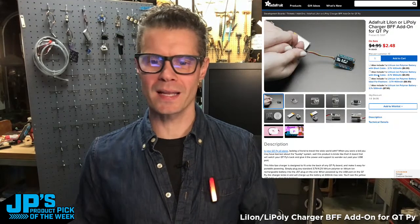And see, Grover has a great idea over in our Discord. He says, can you plug the BFF into your battery, into your mic pack so you don't lose power? I wish I could. That's a good idea. What's it running off of? 2 AAs. So not 5 volts, but maybe with a regulator.